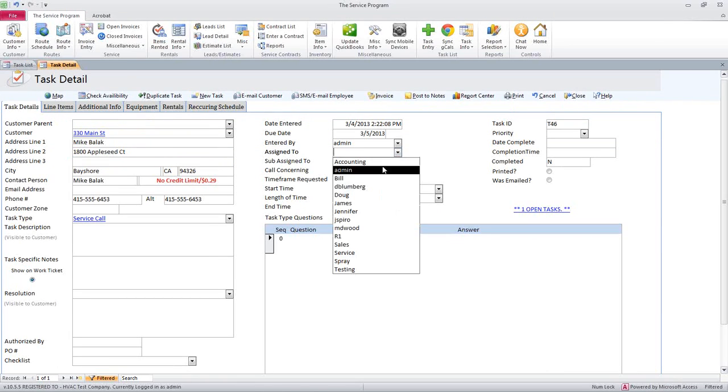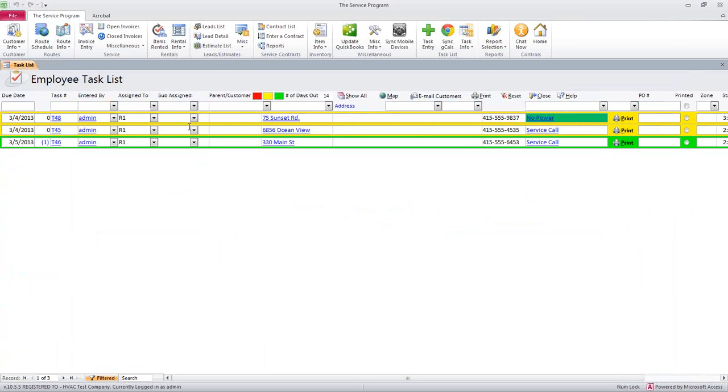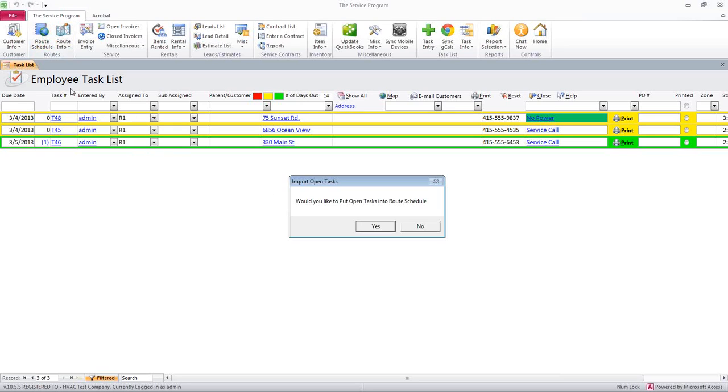And they won't actually come up on Route 1 when you're at, because the openings would be different than from the weekly service? We wouldn't want to do the two together. Correct. If you had a route tech that's going to do the openings, you would select him here, whoever he was. Okay. I'm just picking Route 1 because that's the route I have set up on the schedule.